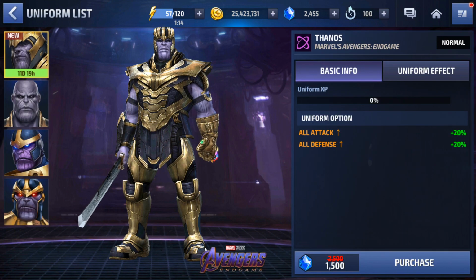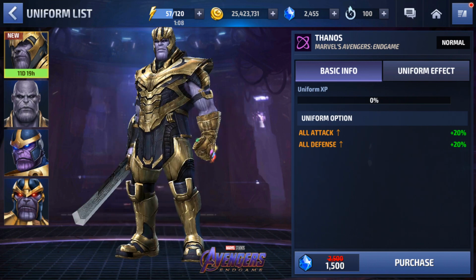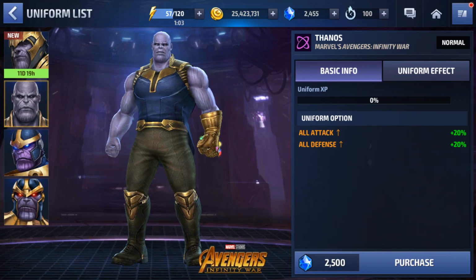So here we have Thanos' Endgame uniform, and he's all suited up and ready for battle here in his nice armor, so he's looking really good with this uniform. I definitely prefer this look over his Infinity War look, which I never picked up, but that's because I'm just not a big fan of PvP, so that's why I never really invested too much in Thanos, because he's mainly a PvP character. He doesn't shine too much in PvE content.